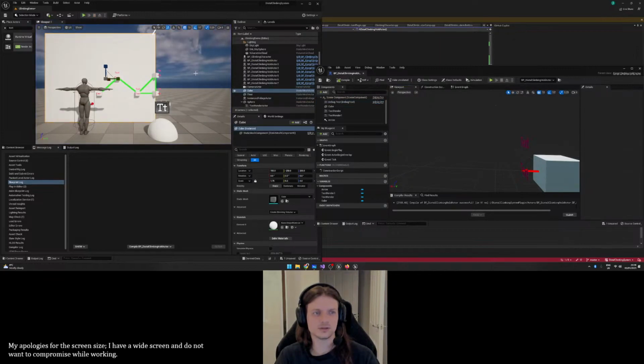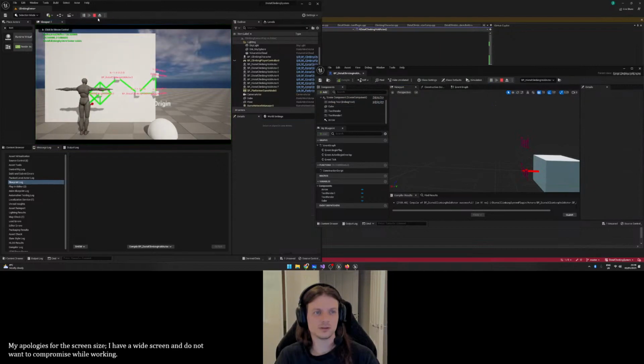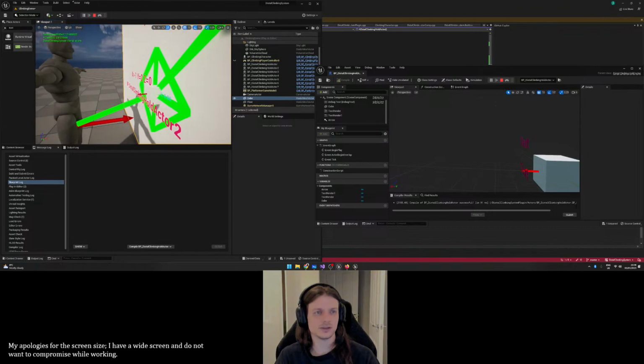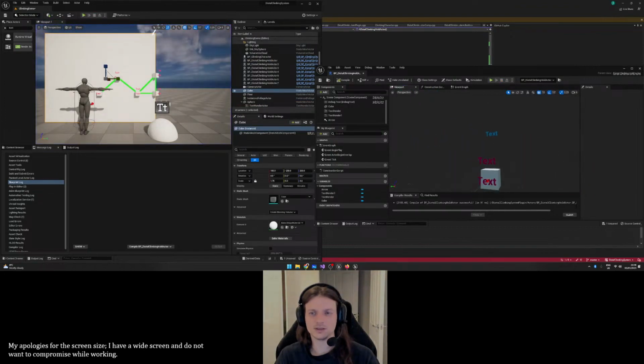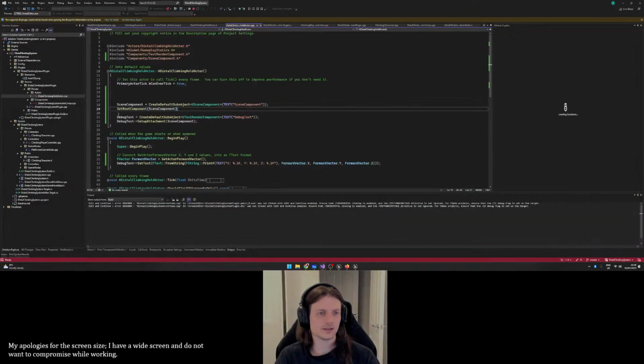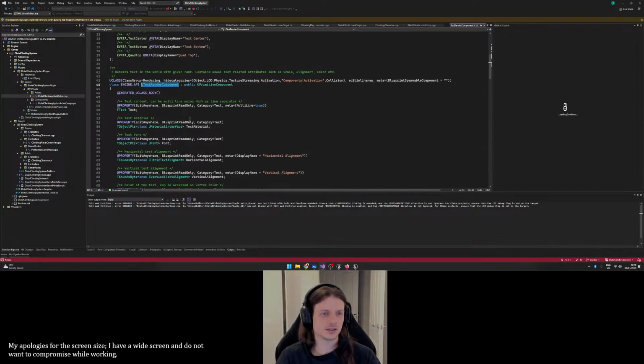Is that gonna work? Oh, how strange. So the location of this is not being stuck. I guess because I've used the wrong thing maybe. UTextRenderComponent. I guess it doesn't have like a body primitive component, yeah.